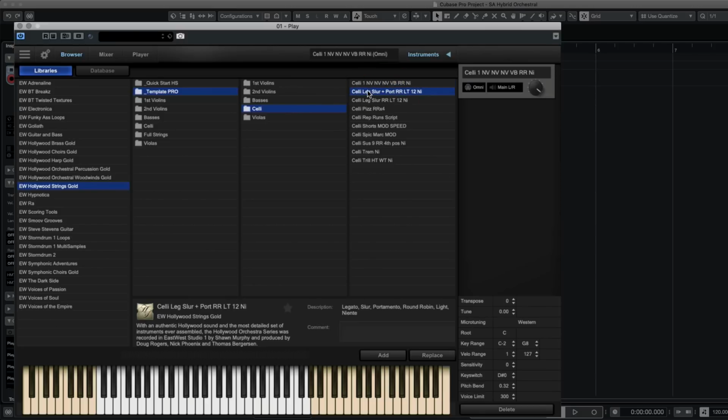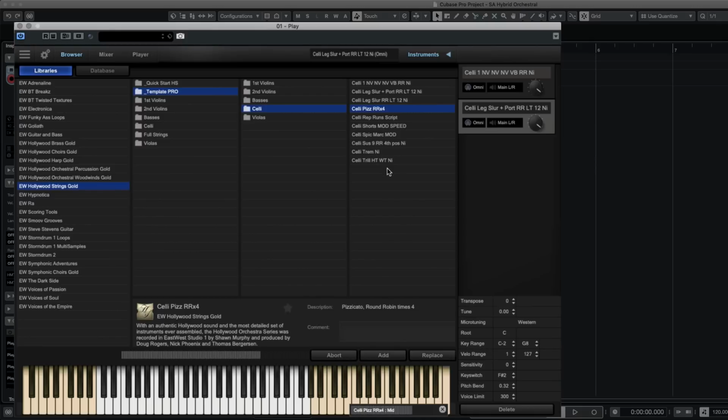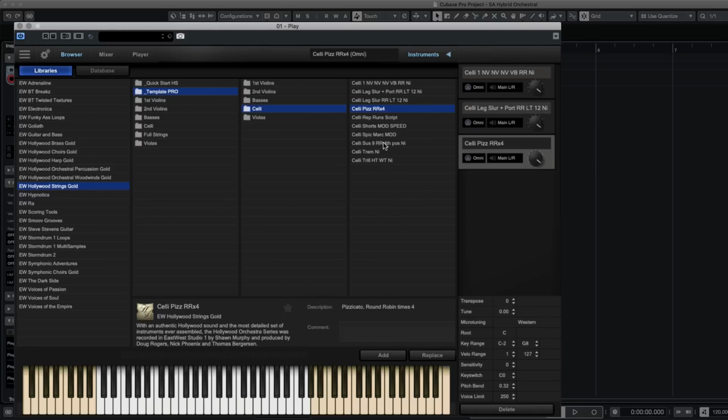We're going to want a legato as well. In this case, we're going to click Add down at the bottom here because I want to load multi-channels of these. So we can go Add. And we'll skip through the loading process quickly. Right, so we have our legatos loaded. We'll do some pizzicato strings. Once again, Add. And let's go for the shorts. These ones, the speed of the shorts is used with a mod wheel. And then let's just, for the sake of this demo, load in the tremolo as well.